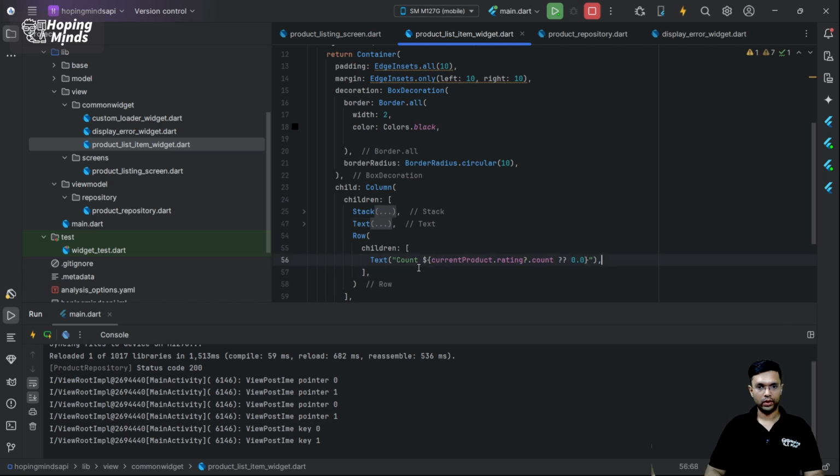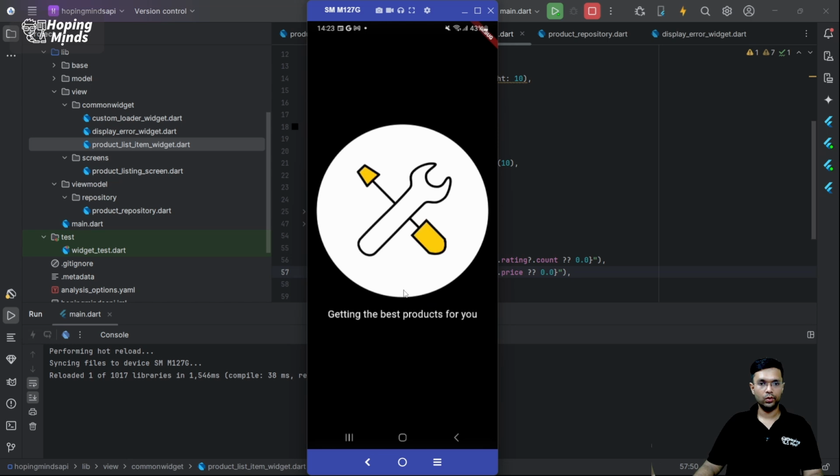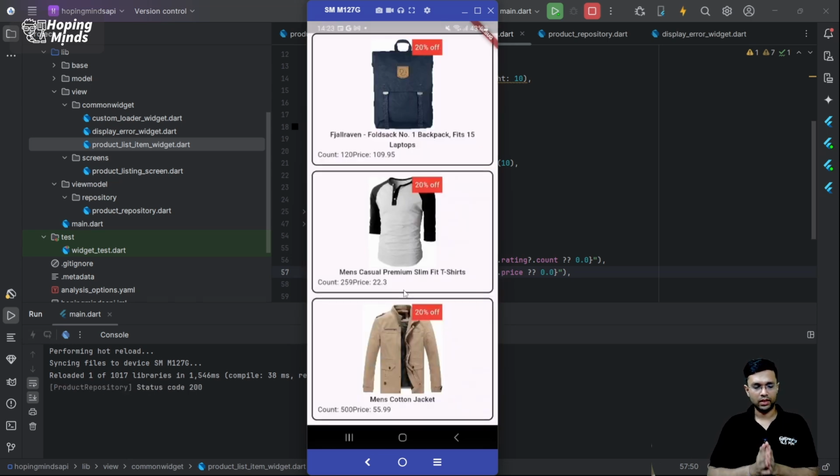Now what I can again do is put a colon here and then just Control D to talk about the price, and I'll put my price variable here. When I do a hot reload, you'll notice that the count and the price are sticking to each other.